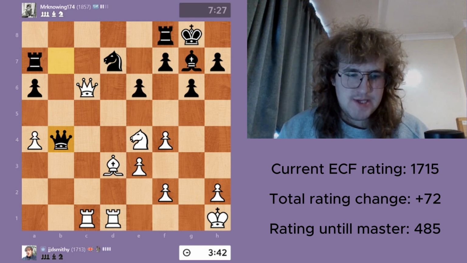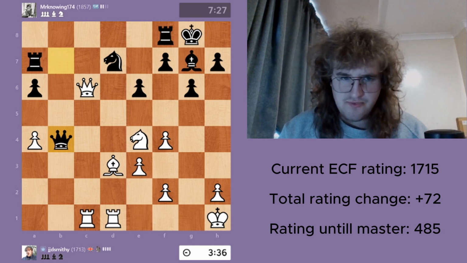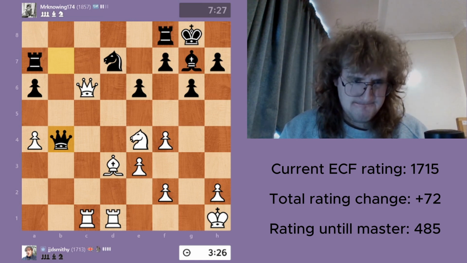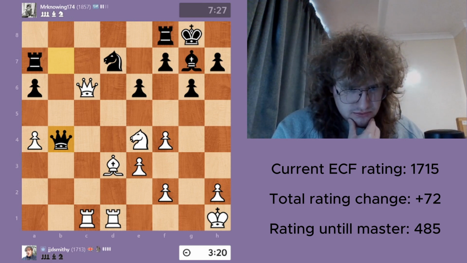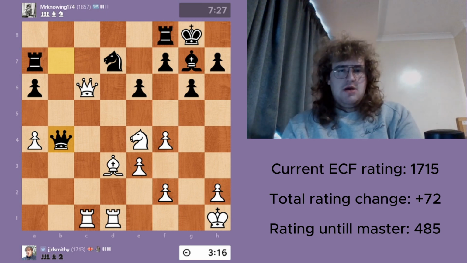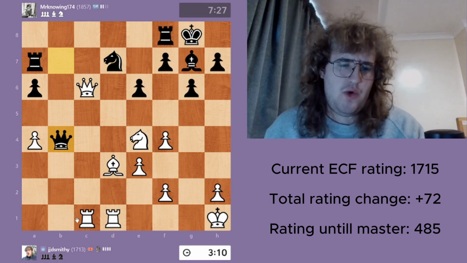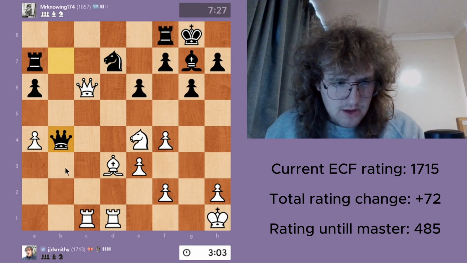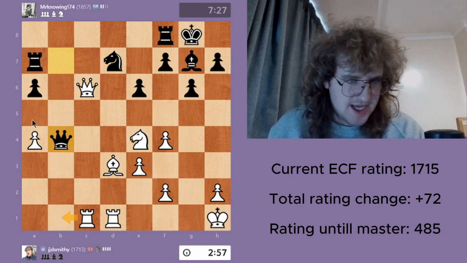Queen d4 can't be right. Queen b4. Huh. Gosh. Queen b4. Queen to b4. b4 seems like the obvious move.